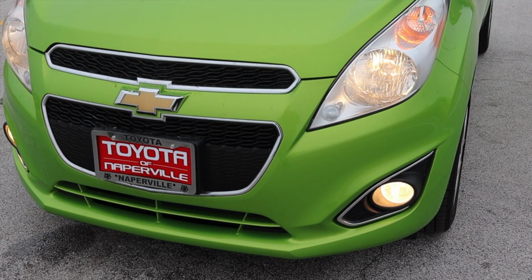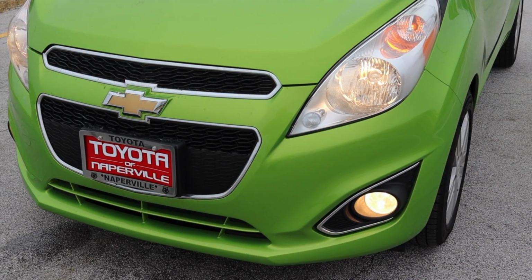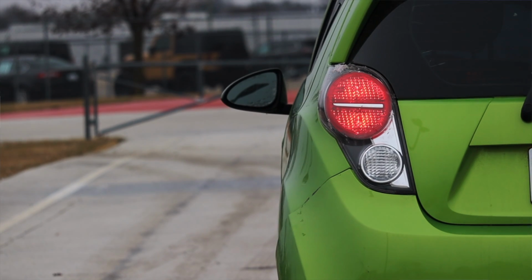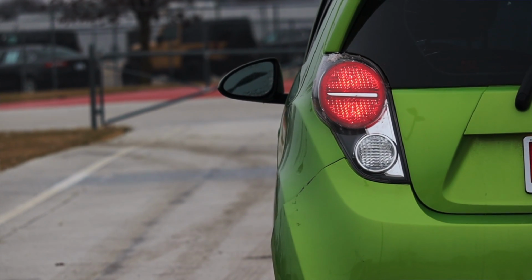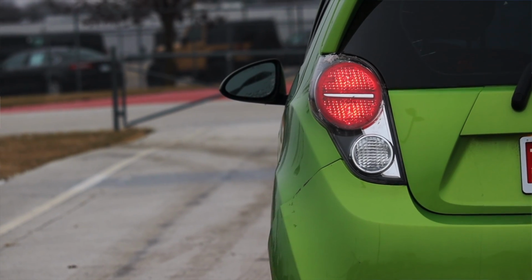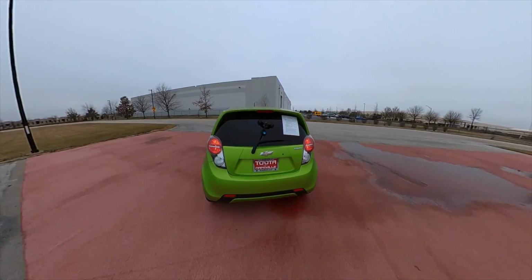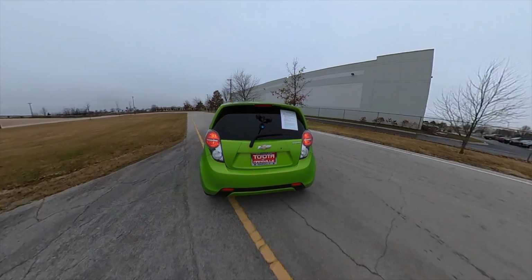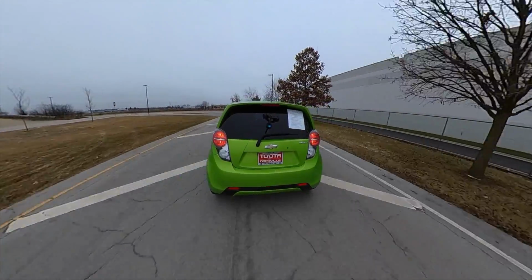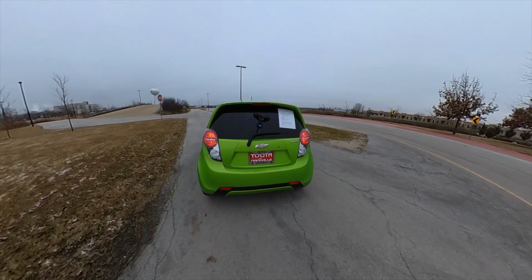But on the flip side, I absolutely hate the way it drives. It feels severely underpowered. It's sluggish. The CVT is a ticking time bomb. And so you can look at the paint all you want, but underneath, it's not healthy. It's a sinking ship. And so that's why I titled this video, A Spoonful of Sugar. Because, as Mary Poppins taught me, a spoonful of sugar helps the medicine go down. And the medicine in this case is that awful cherry-flavored CVT.